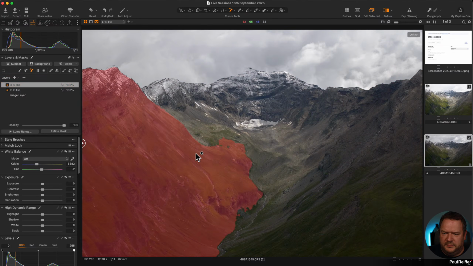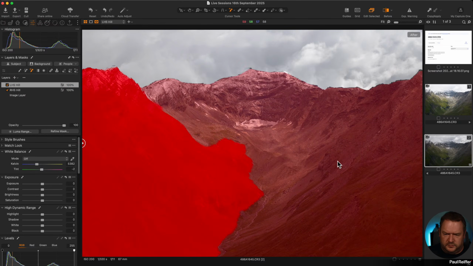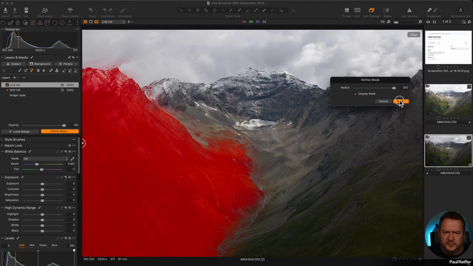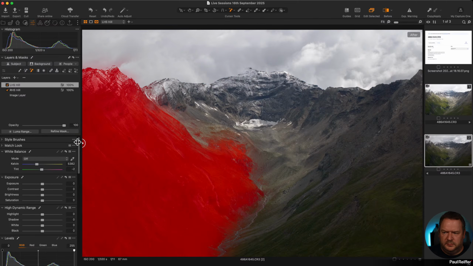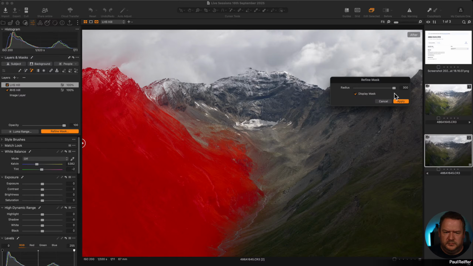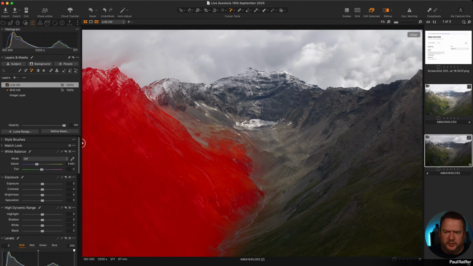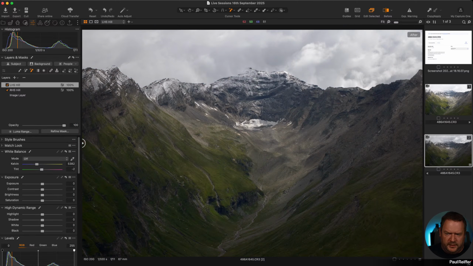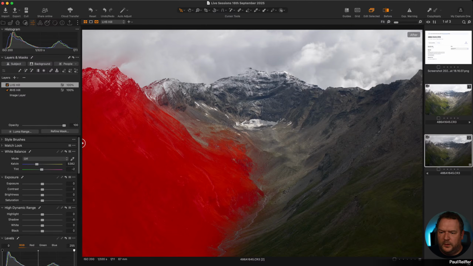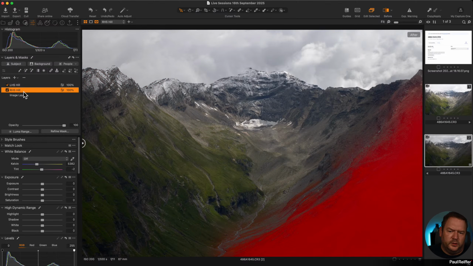Yeah, oh, nearly there. Pretty good. So same thing, refine, hit apply, refine, hit apply. So I now have two masks. One on the left-hand side hill, one on the right-hand side hill.